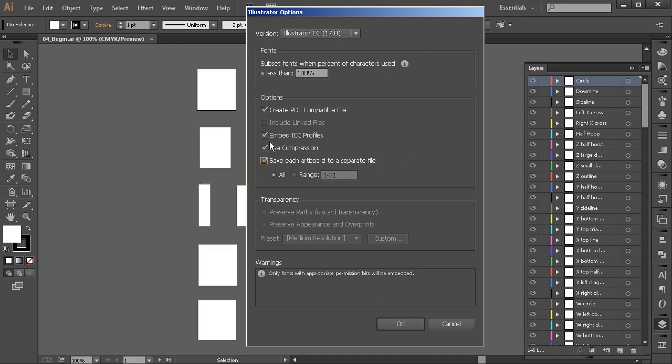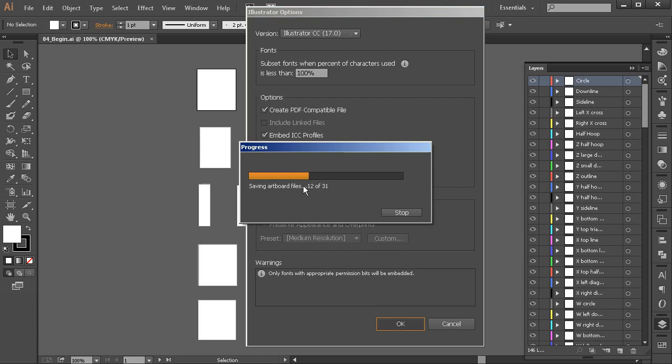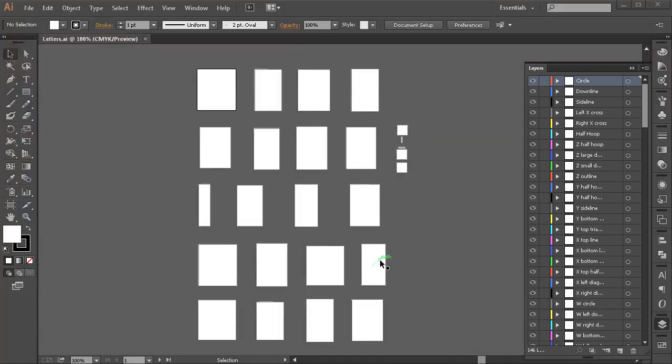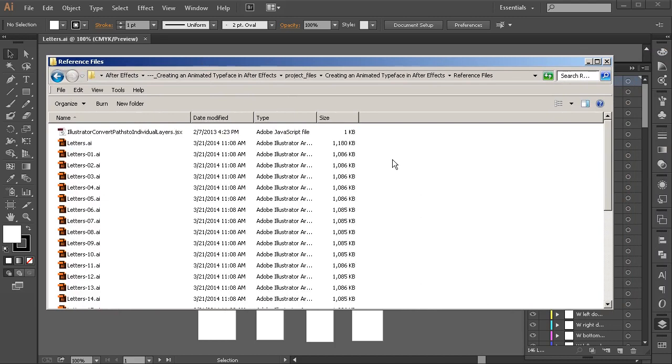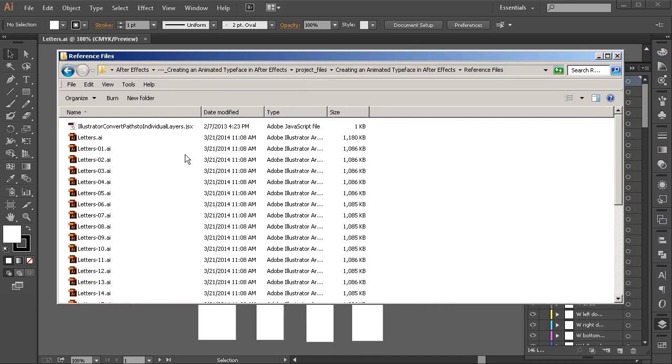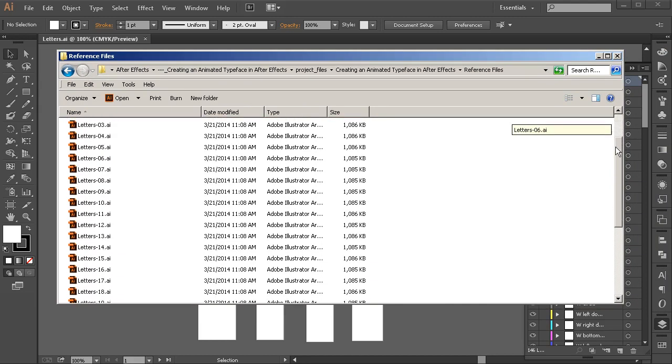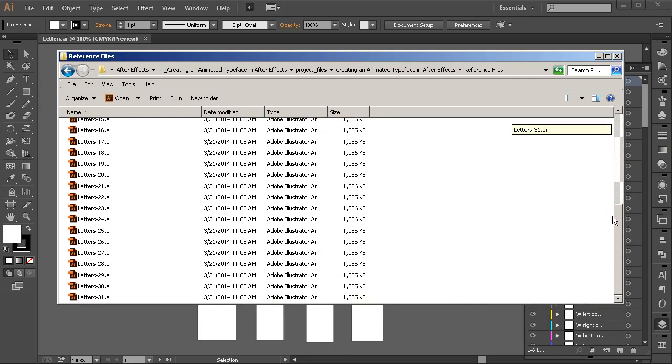Okay, so since we have that checked on, we'll go ahead and say okay. And it's going to take a while. You can see all the artboard files that it's saving. And I'm going to grab my window and pull this over here for you so you can see what it did. So it saved, as I said, the name letters, and then it saved all of those artboards.